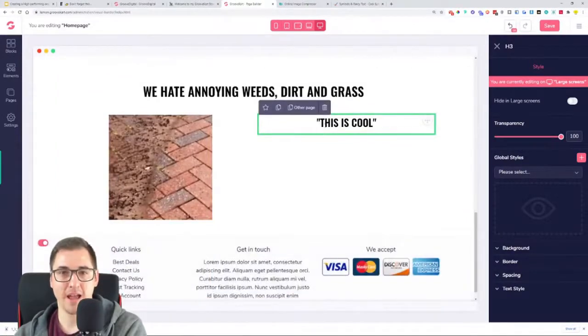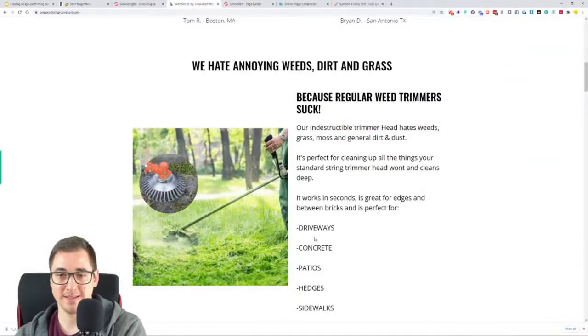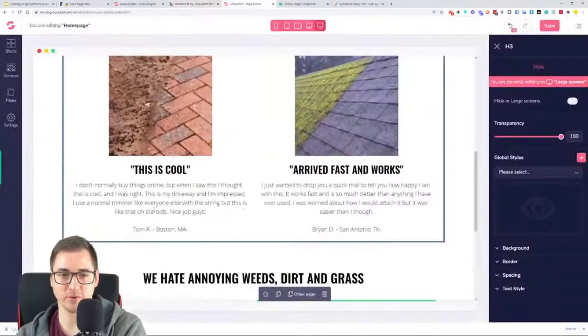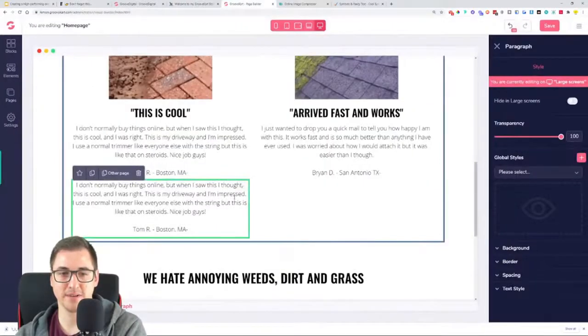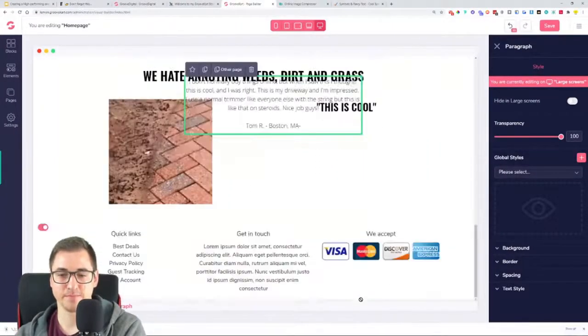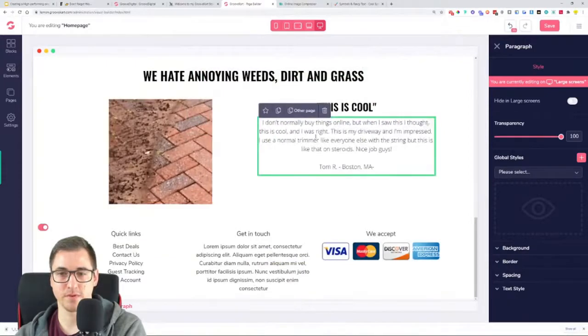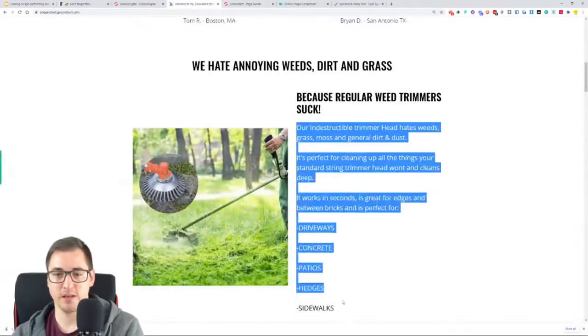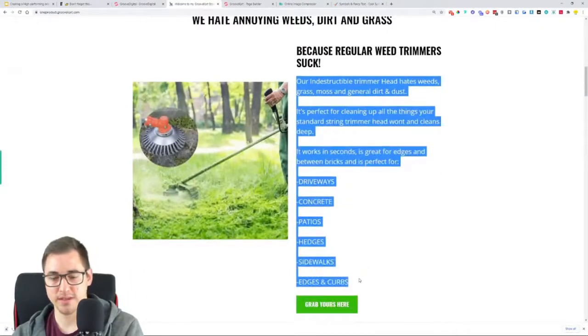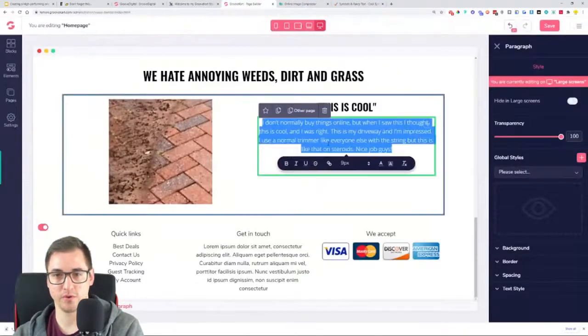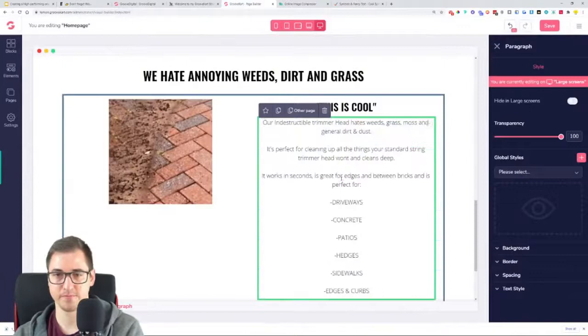This is our heading, and now we want a description over here. So we already have a description. It's a bit styled differently, but that's fine. Okay, this is our description. We will make sure that it looks different on this part.